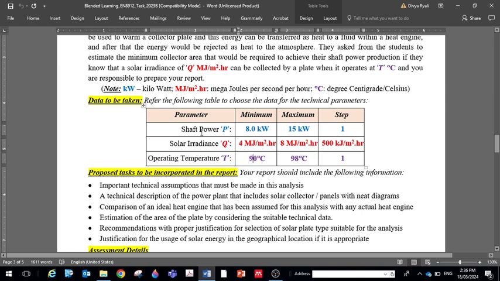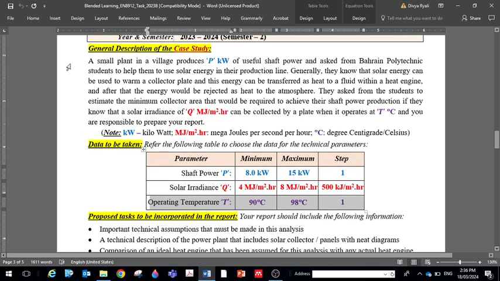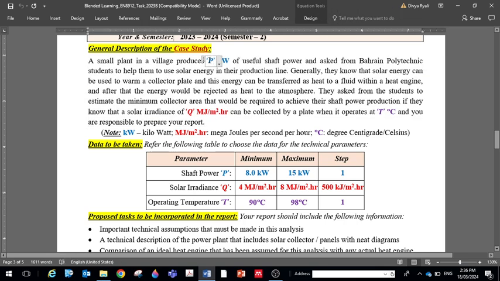So for example, you have selected a value of 9 kilowatt of shaft power, 5 megajoules per meter square hour of solar irradiance, and an operating temperature of, for example, 95 degrees centigrade. Now, keeping all these three values, go back to the description of the case study and replace the P value, Q value and T value.